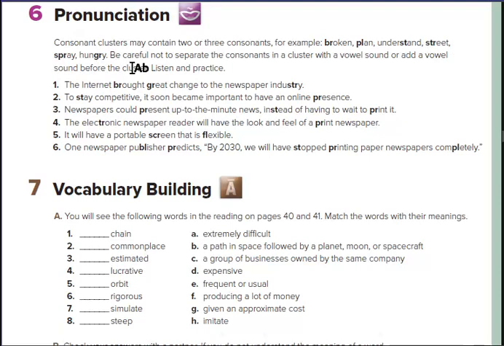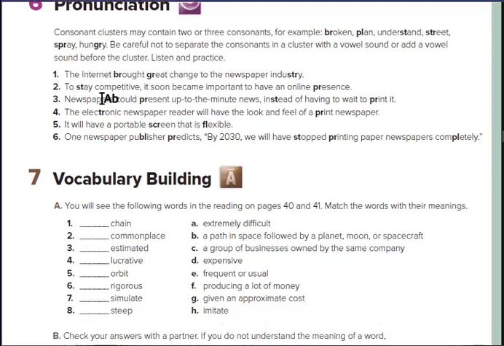So be careful not to separate the consonants in a cluster with a vowel sound or add a vowel sound before the cluster. Listen and practice. فهنا عندك ما ينفع تحطي vowel كأنك تقولي broke. No, broke. Broke, plan, understand, street, spray, hungry. Okay, now let's practice here with the number 1.